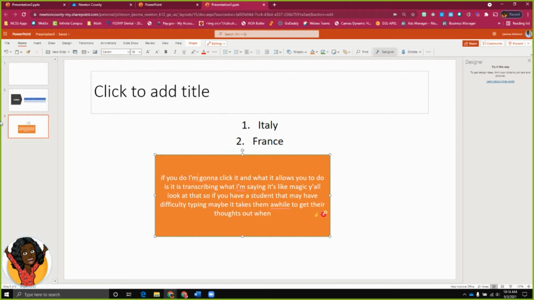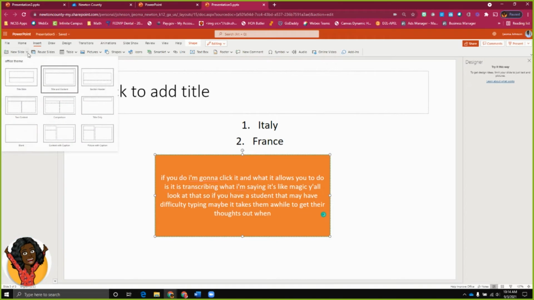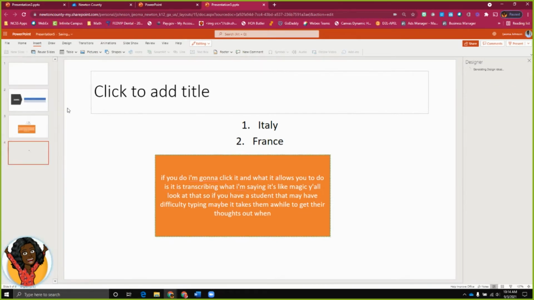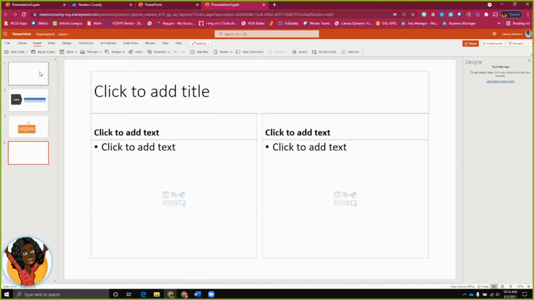It's pretty awesome. Okay, so let's check out some other parts here in PowerPoint. In the Insert tab, you're going to see some of the same things that we saw when we were trying to create a new slide. So for the purpose, I'm going to create another slide just so I have a blank space. But under Insert, I can still add a new slide.